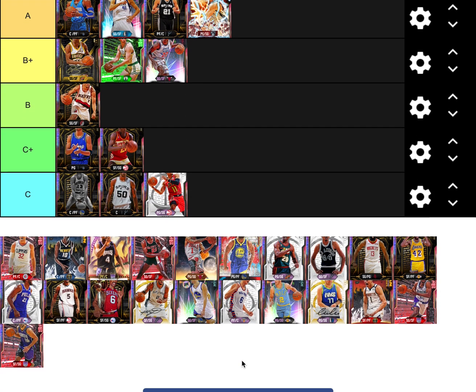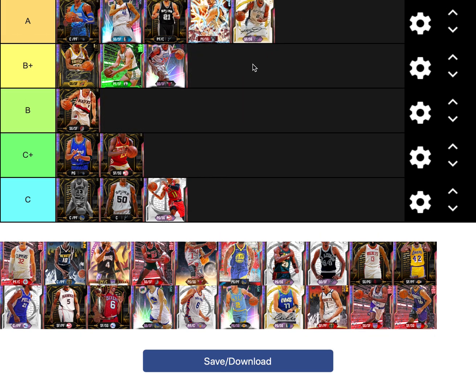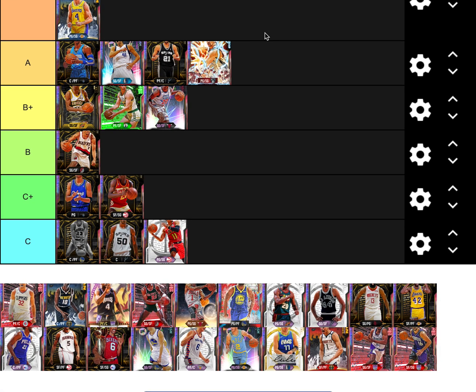Kawhi Leonard. Where's Kawhi Leonard? Oh, here you are. Nothing I need to explain. He can play shooting guard, some of the best defensive animations in the game. Basically the better pink diamond, and that pink diamond will also be an A+ tier, but this one's a bit better. Really good defensive animations. I love his release, and I just love everything about this guy. Kawhi Leonard is a definite S tier.